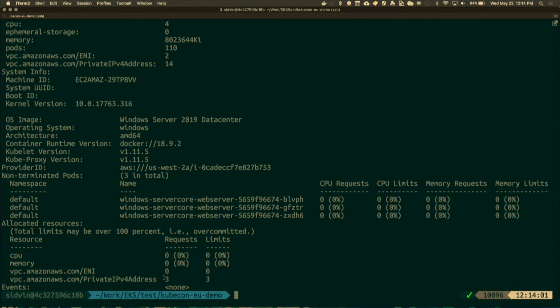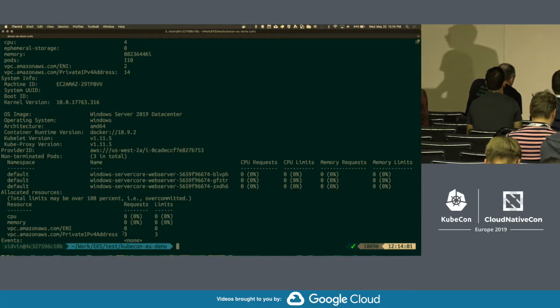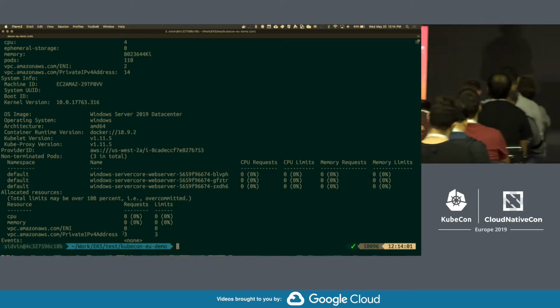Yes? Is the limit of IP addresses already considered inside the Kubernetes cluster, or is it something that you have to configure? Because, for example, if you have a /21 subnet, you will be able to have a limited amount of IP addresses. Is it Kubernetes or the webhook considering the amount of IP addresses available in your cluster? So this IP address limit comes from the node itself.